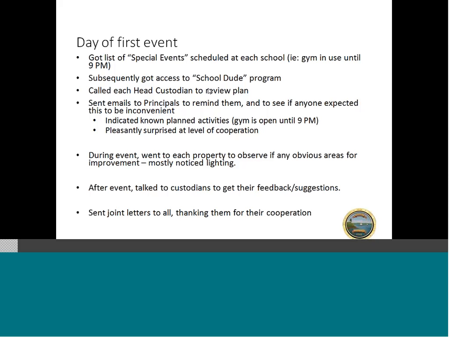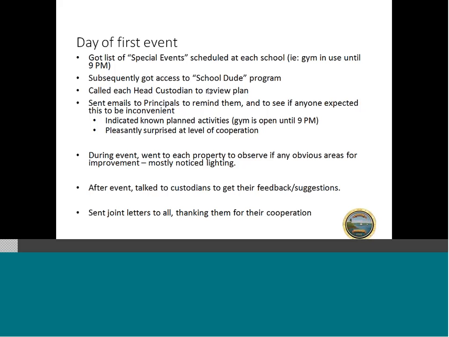In all cases, I made sure that the custodians were dealing with the lighting and I was dealing with the HVAC, or if they were capable, they were dealing with the HVAC. And that was really determined both by the complexity of the HVAC systems as well as their skill level and their comfort in working with it. I also sent emails to each one of the 4 principals reminding them that we were going to be doing this activity later that day, and to inquire if anyone expected this to be inconvenient because something was happening. And I indicated what activities I was aware of that were going to be happening at their facilities during the peak hours, with the notion that we were not going to try to affect those.